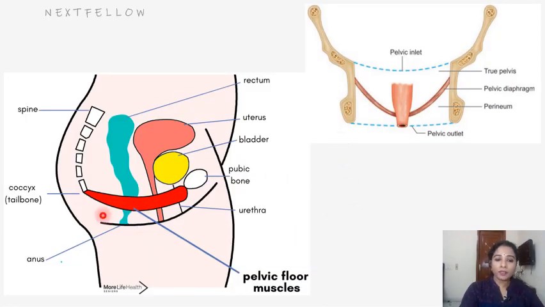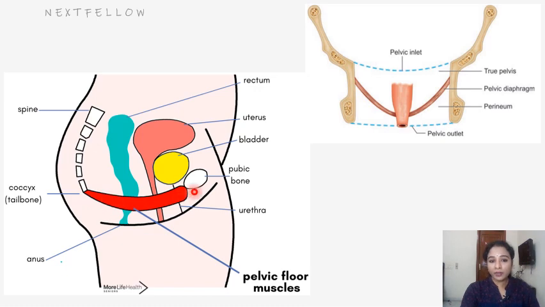So pelvic diaphragm, we can see here this red color. This is the lateral view for us to understand the relationship of pelvic diaphragm with pelvic viscera. So posteriorly here is the sacrum. We can see coccyx at the end of the sacrum, and anteriorly pubis is present, and here is the urinary bladder. This is the uterus continuing as cervix and vagina, and rectum below as the anal canal.